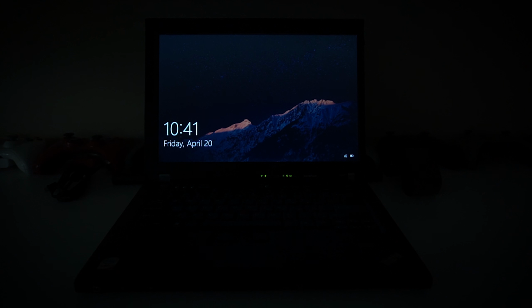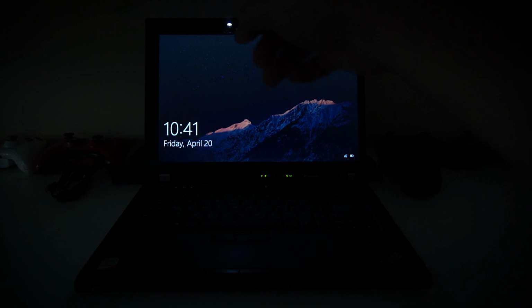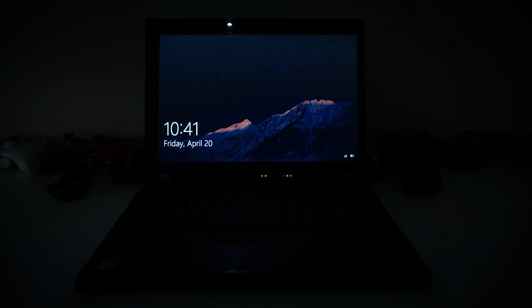I don't know about you guys, but have you ever owned an old ThinkPad that had a Think light? And if you don't know what that is, that would be this little thing right there. Right up top there, we got a Think light, and what that does, it's a tiny little LED that projects onto your keyboard during the nighttime, where you can use it to look at your keyboard and your notes and whatever you have right under that light. It's not that powerful, but during the nighttime, anything helps, and that little light was awesome.